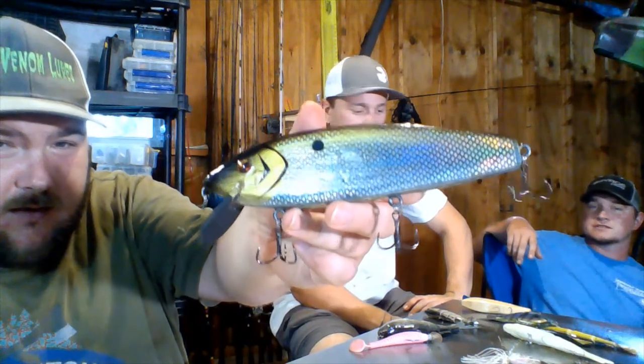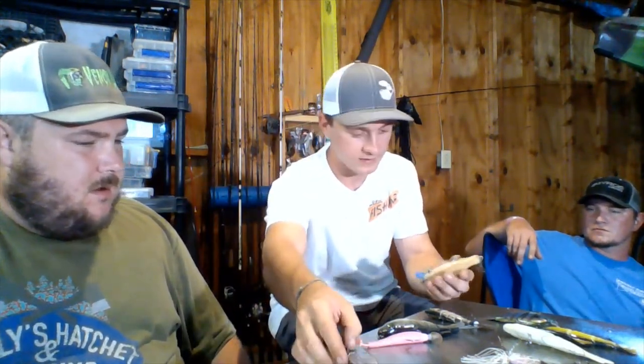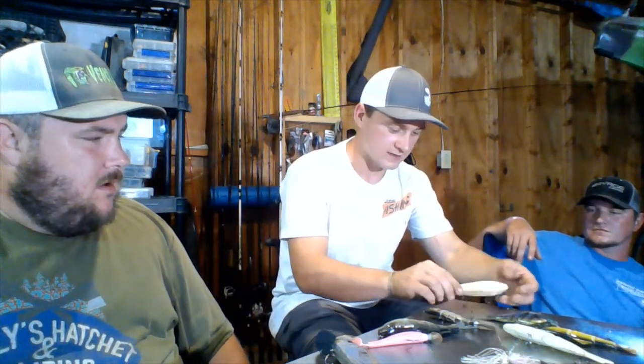You made that not even that long ago, and there's been quick improvements. We learned to see the bottom, how it's not perfect, and then this one's gotten to be pretty nice and flush, so when that's painted, you're barely going to see those seams. We keep improving. It's a slow process. Making lures is slow if you want to be good. Yeah, don't use wood filler. That's what's on the bottom of that. We tried wood filler, and that was not good. We tried polyurethane, also not good. We learned a lot from Marlon Bates.